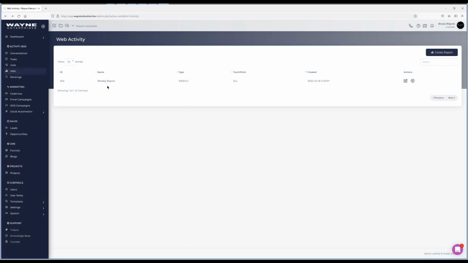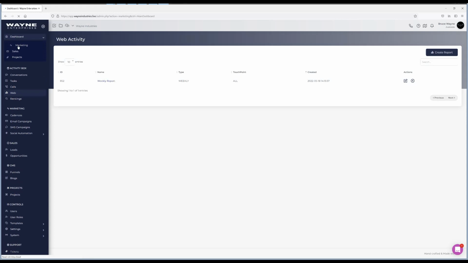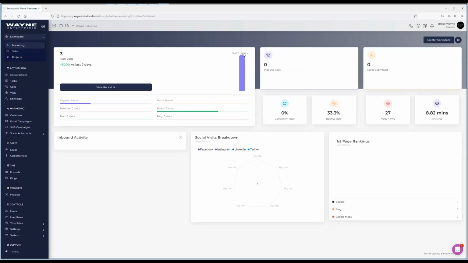So in this case, now you have your report set up, and then on your dashboard as well, you have the option of changing out these predefined reports for the whole dashboard. So in this case, now that we're starting to have some data on the web traffic, I can filter between here, including custom ranges. So once you have your pixel installed, again, it takes about an hour for data to start coming in here. In the next video, I'm going to show you how to set up ranking reports, so you can start getting this ranking data here to show up.